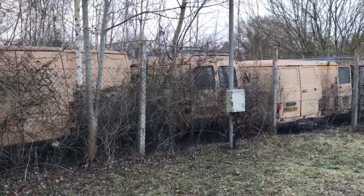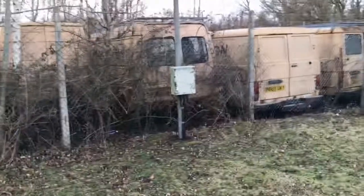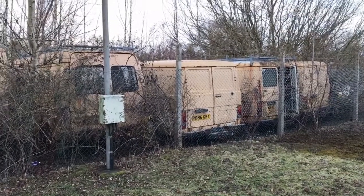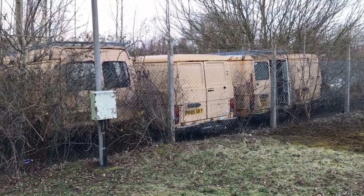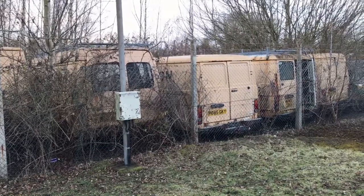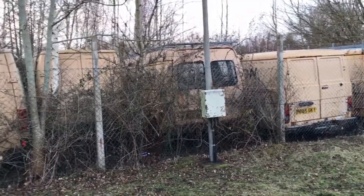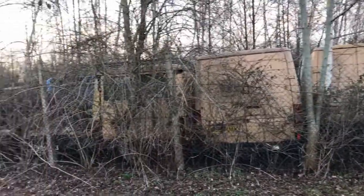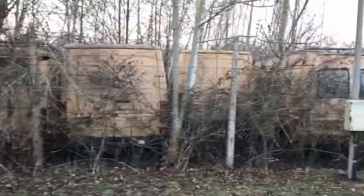Would you care to repeat your opinion on these vehicles again for YouTube? I just started filming after you said that. There's a couple of less desirable LDVs, a few undesirable Volkswagen LTs — still worth a lot of money to the VW sensible crew. And a couple of Transits by all accounts. Not sure what van I'd rather have — spoilt for choice.